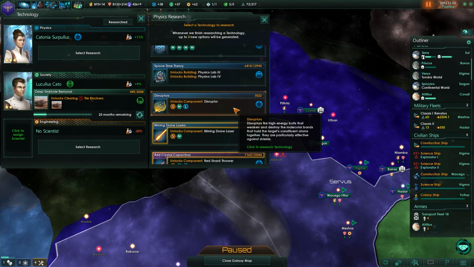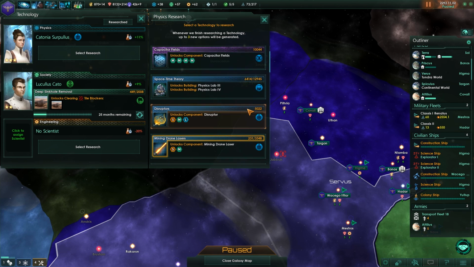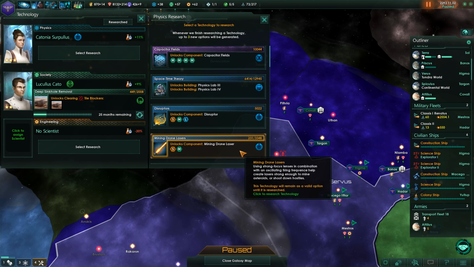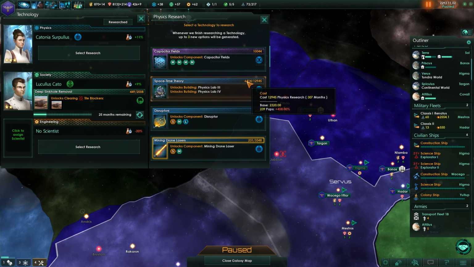There we go. Yeah, that's better. So she can get disruptors and mining drone lasers. She can research all that good stuff faster. Which one were we getting? It seems like we were getting red shard throwers, because that one's quite heavily completed.